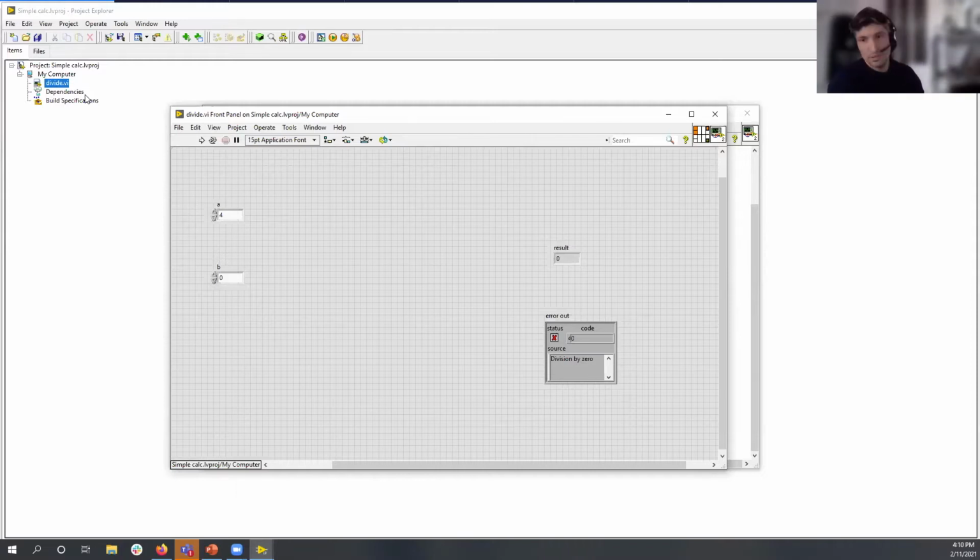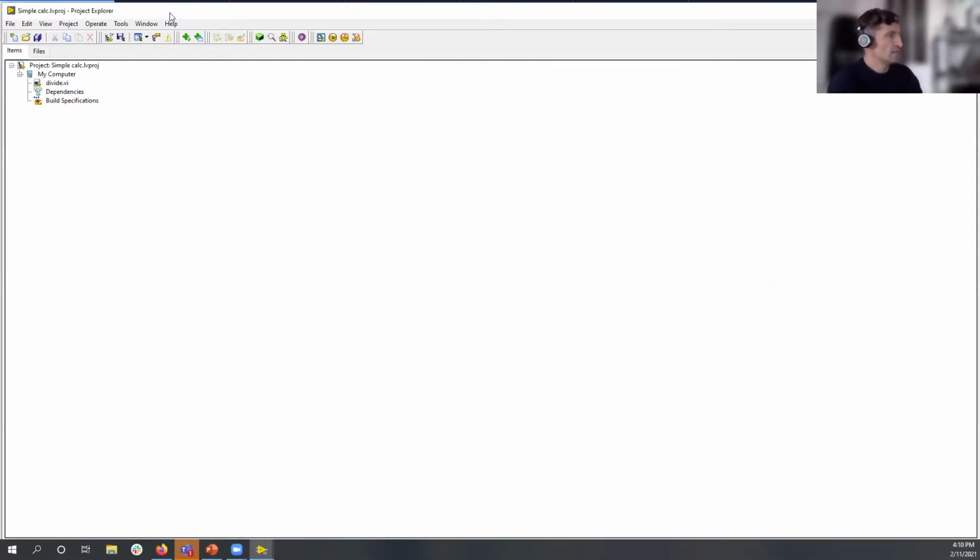Now we keep it simple and go with this simple non-object-oriented VI. So if InstaCoverage is installed, you can do it via the VI package manager. Then the easiest way to see that InstaCoverage is installed is this icon, which is the InstaCoverage icon, the same that you can see on the website.